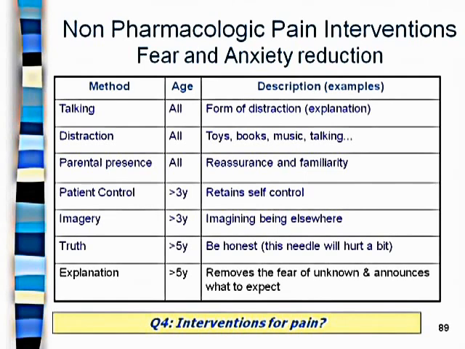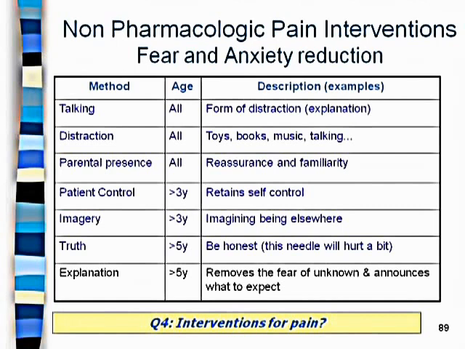Other distraction methods, effective across all age groups, include the use of toys or gadgets, books, or even music. Having the familiar face and voice of a parent present at the scene is particularly soothing and reassuring to a young patient in pain. Children over 3 years of age benefit from patient control techniques. As mentioned earlier, children feel powerless and anxious when they lose self-control. By getting the patient involved in their care, you can give the patient some control over the situation.